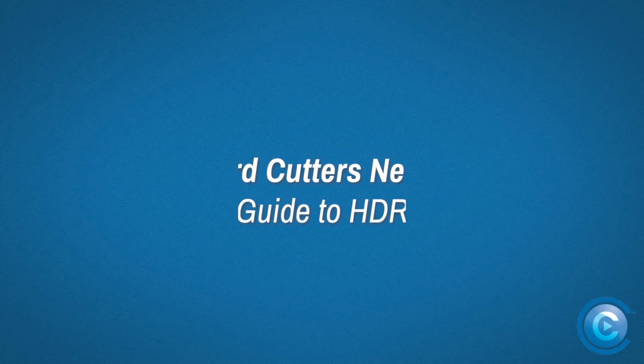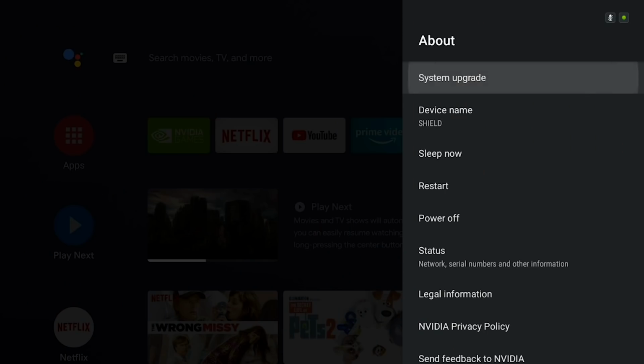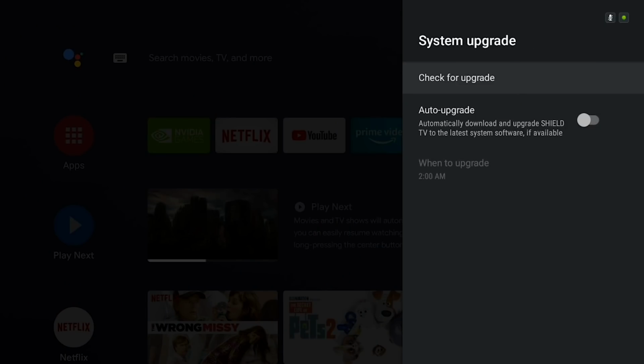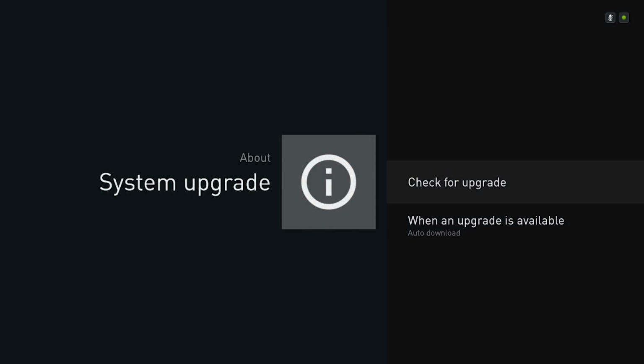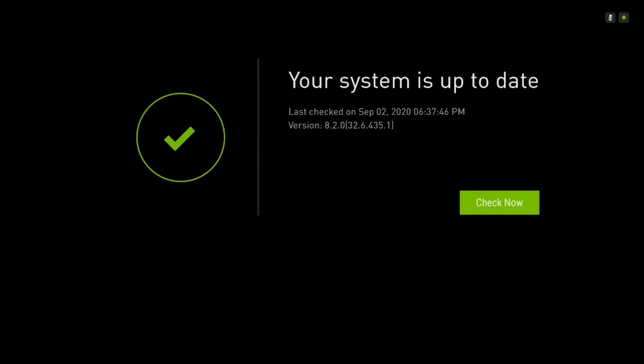And if you're curious about high dynamic range video and what that means, we also made an earlier video that dives into that topic, and you can find the link to that here. Well, over there. In all, version 8.2 looks like a pretty significant upgrade for the Shield TV line. If you're a current user and you haven't downloaded the update just yet, I'd say it's well worth checking out. Even if the headline features aren't of interest to you, the lengthy list of bug fixes might be useful.